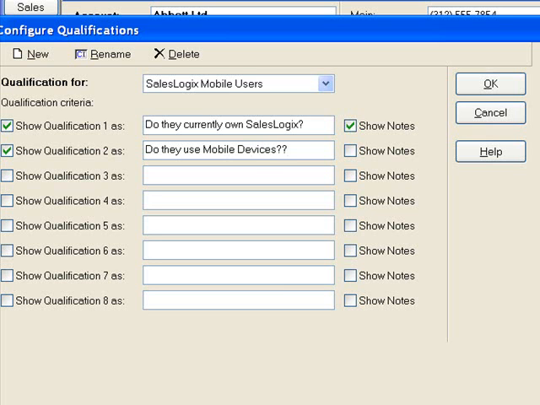Third question is going to be, do they have a budget? And again, I'm going to put show notes here, so if they have a budget, we can actually put that budget amount in there. The next question is, do they have a time frame?